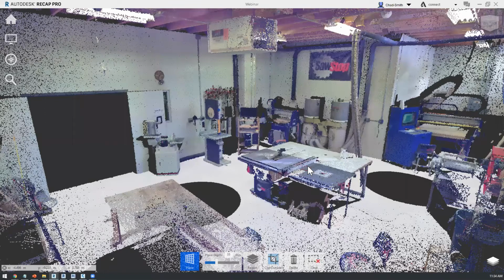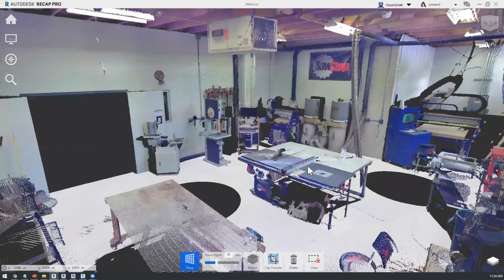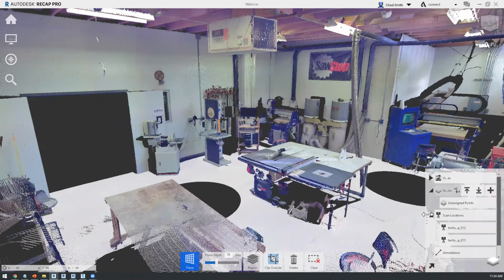Now, it's one thing to be able to select this information, but it's another thing to maintain that selection so that we can prepare this as part of an export. Down in the bottom right-hand corner, we have what we call scan regions. And before I dive into this, I will provide the caveat that scan regions are notoriously difficult to use with the more scan regions you add and the more points we add to those scan regions.